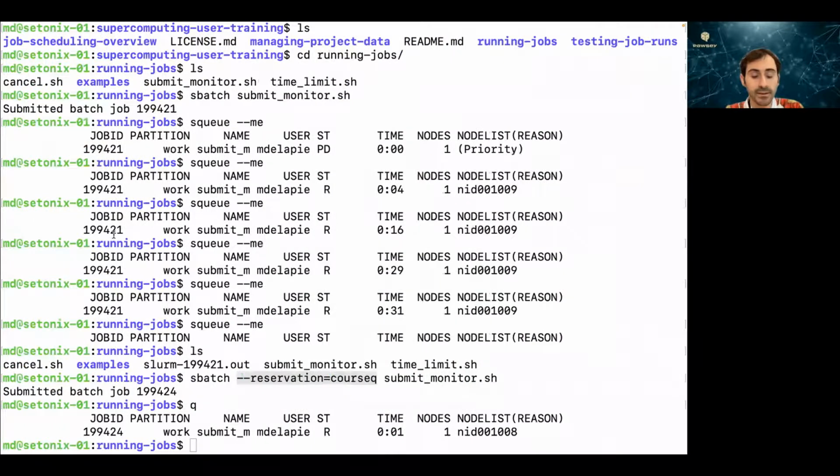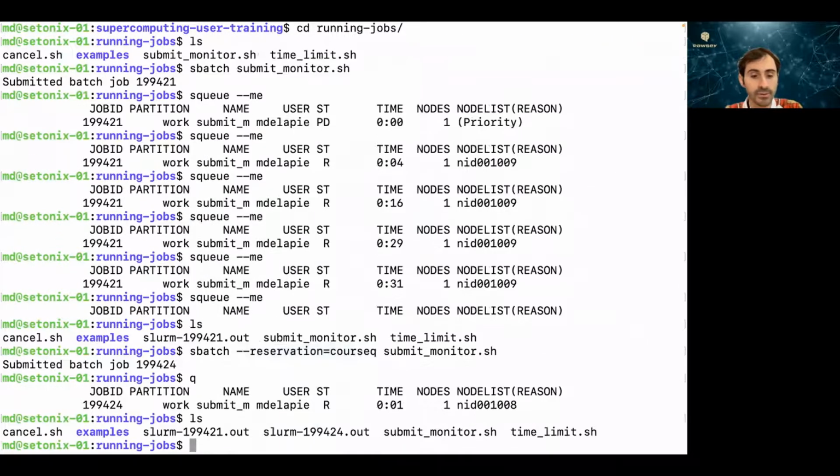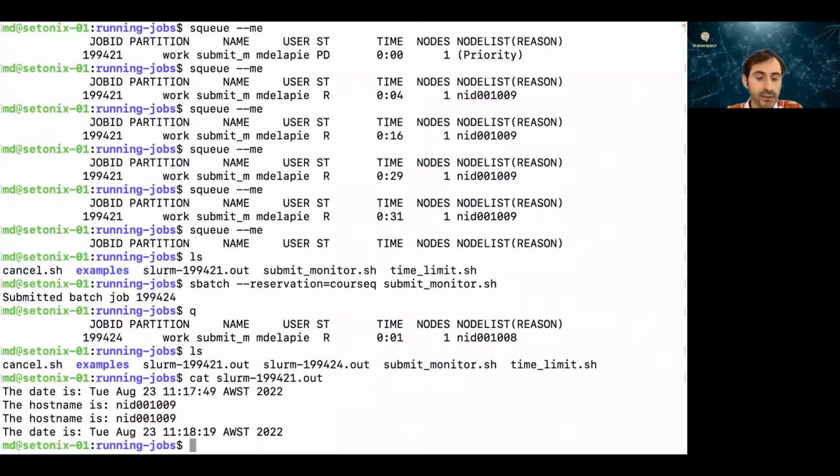So the first part of the exercise is about having a look at the output of the previous job. And you can see that if you don't specify any option for the output file name, it will default to slurm-<job id>.out. So in this output, as I said, this was just a dummy script I wrote. The key output was a repetition of the host name where the job executed. And you can see there was NID and then a number. This is a naming convention for the compute nodes on Cetonix.